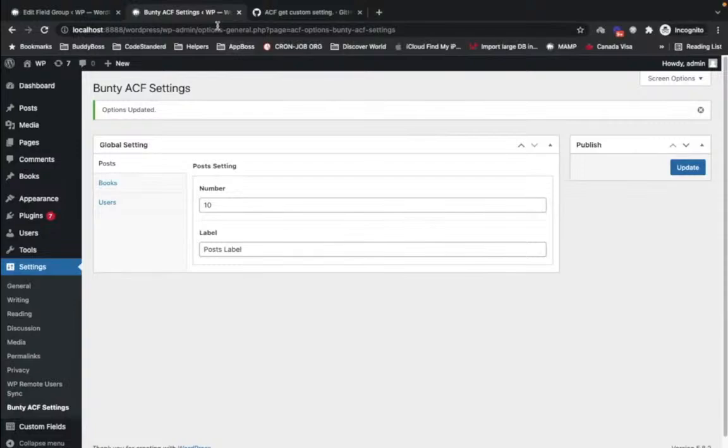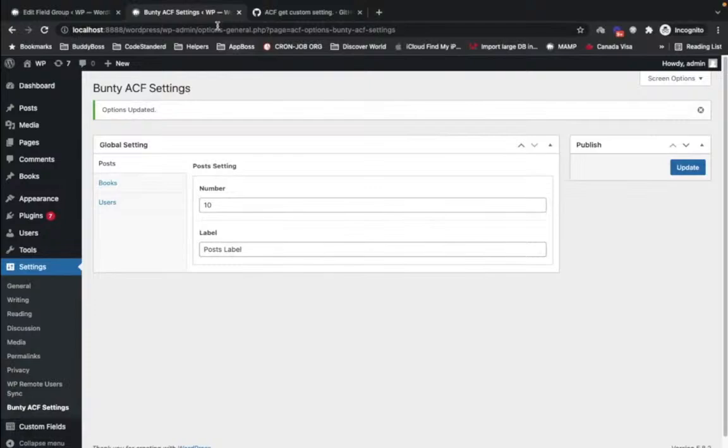And if I refresh this, so as you can see, label is displaying as post label. Let me add a line break. So as you can see, we are fetching post.